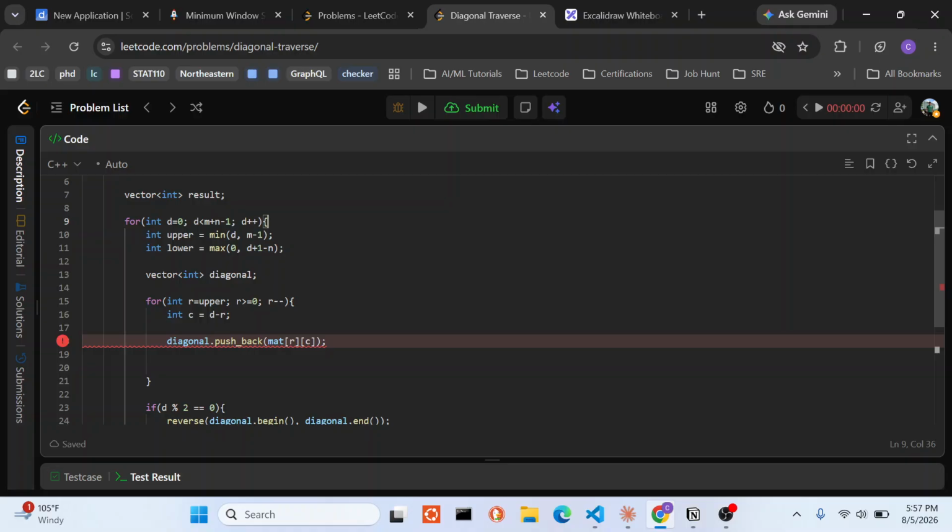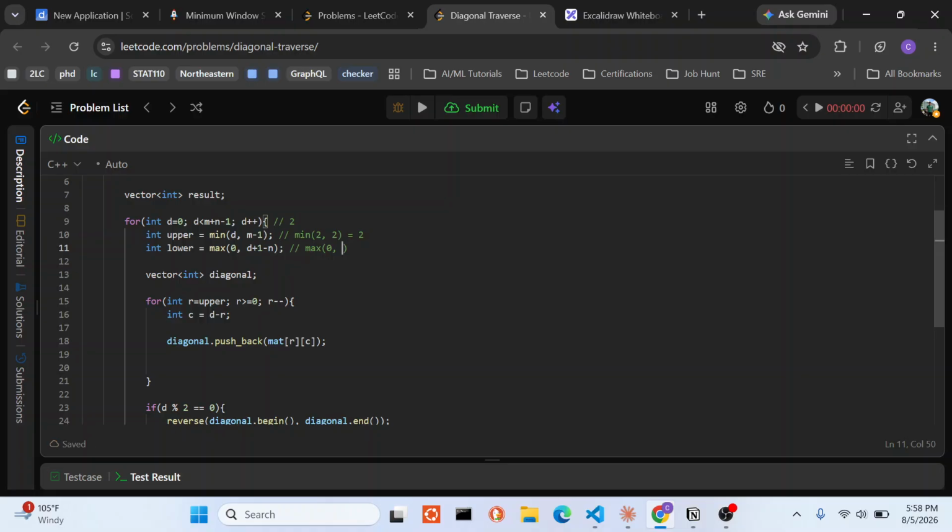For diagonal two, we have two here, so we would have minimum of d, which is 2, and n minus 2 is 2. Okay. Lower is maximum of 0 and d plus 1 minus n.